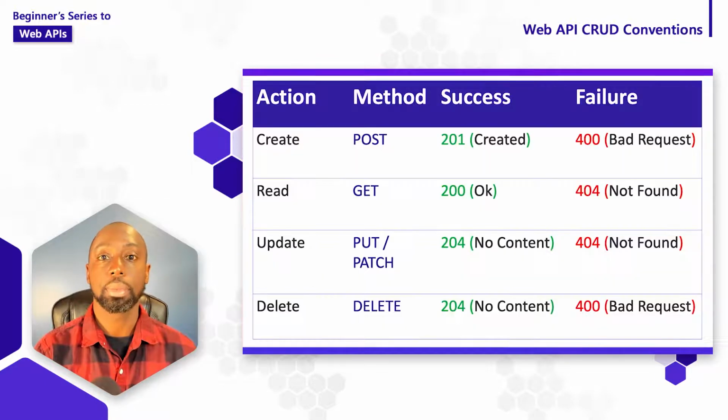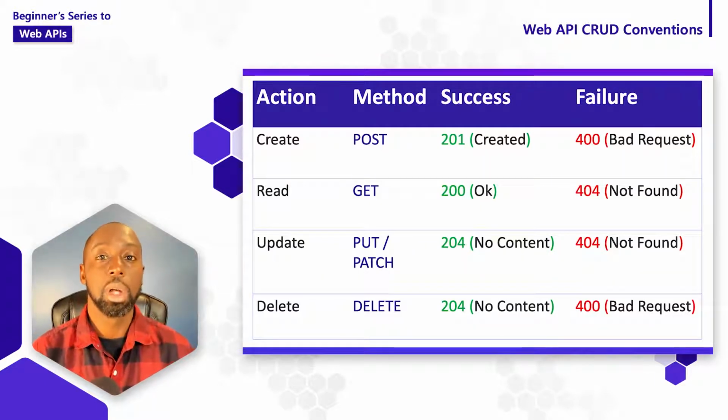And it turns out HTTP has already defined ways that we could execute these types of requests from our client. If you take a look at the table, on the left side, you can see I've defined some common actions. So create, read, update, and delete. And in the next column, I've also listed some HTTP methods that match those given actions. So for instance, if I wanted to create something, I can issue a post request. If I wanted to read something, I can issue a get request.